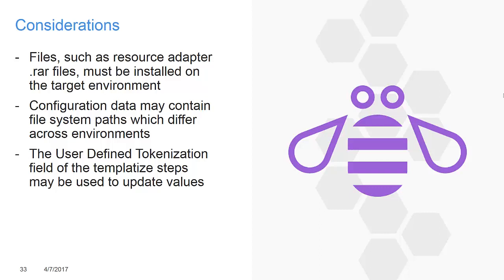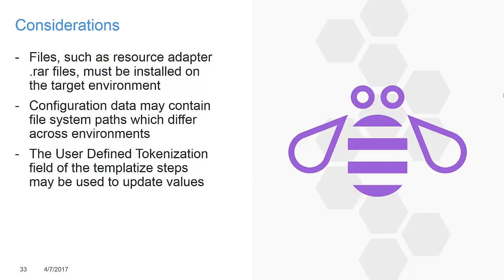One issue this client faced was that things like file system paths are stored in the configuration data, and those could change between environments. For example, Java could be installed in one directory on your WAS7 machine, and on your WAS855 machine, it could be installed in a different directory. So the configuration data had to be updated in those cases.